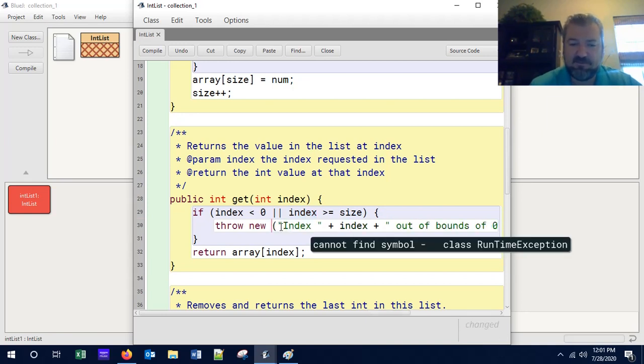Let's deal with something more specific. And that's why in the Java language, we have exceptions as this superclass, and then they can be whittled down to more and more specific types of exceptions.